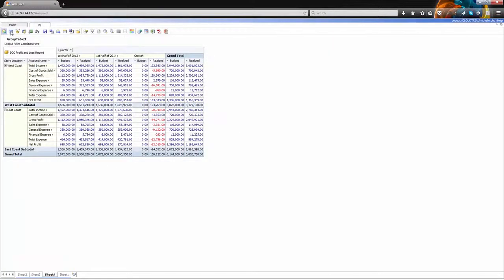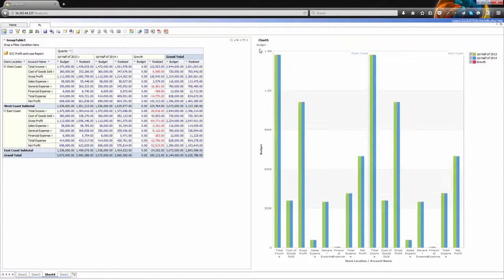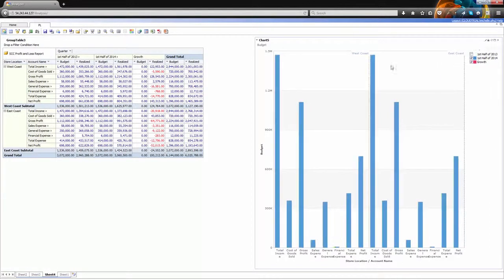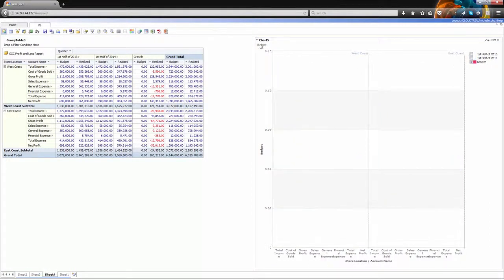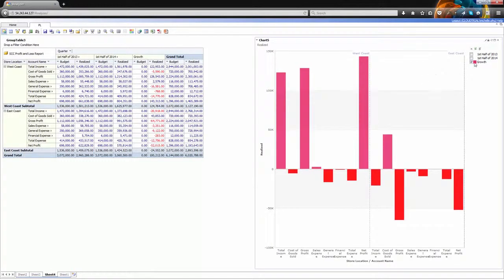We will hide our schema tree again and create a chart to see the difference in the growth. Select a chart position and let's keep it a bar chart. Uncheck the 2 years so that you are only seeing the growth. Set the chart to Realize to see the negative portion of the chart. You also have the option to check the growth box to change the color bar. Lastly, you will save your report.